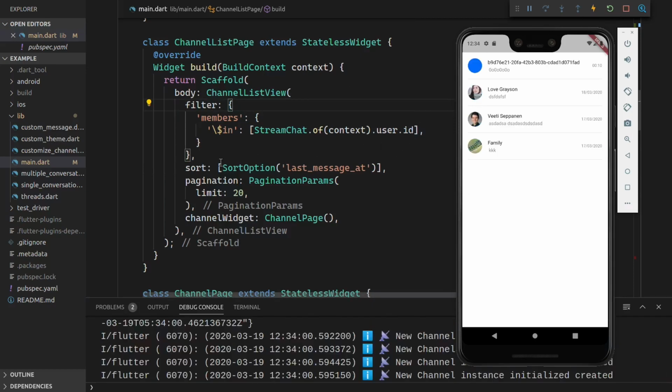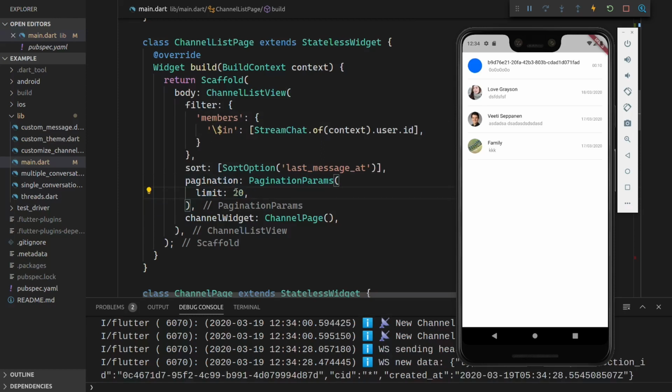And then you can see we have sorts. So we're sorting by the last message received. And then we also have pagination, meaning that you can paginate if the channels are more than 20. One thing that I haven't mentioned, and something that we will explore later once we create multiple users, is that if you send messages, you will see little notifications to highlight that a message hasn't been read or not.